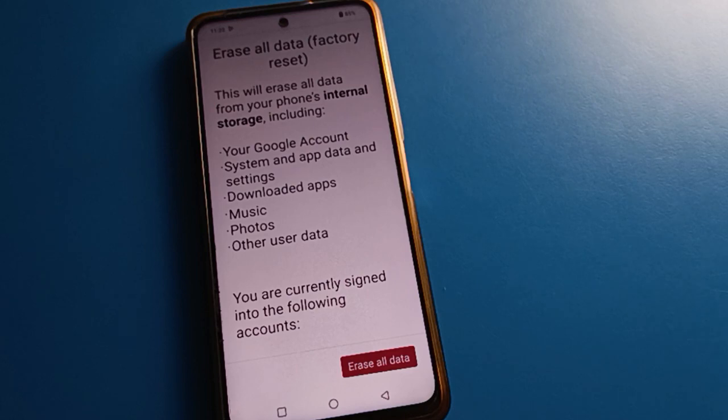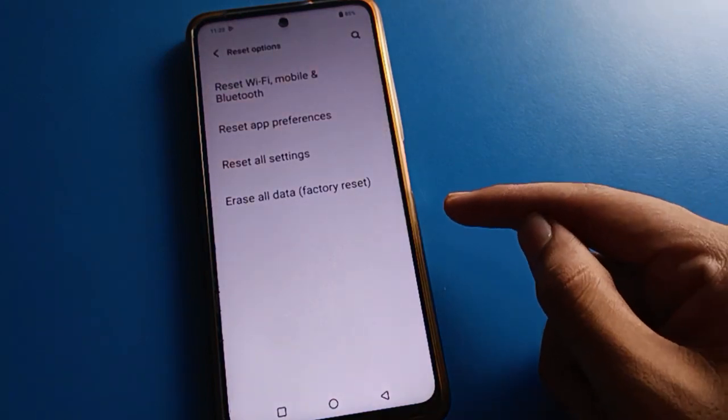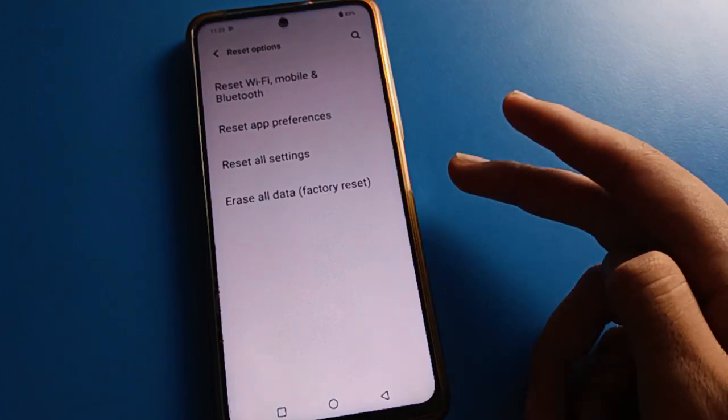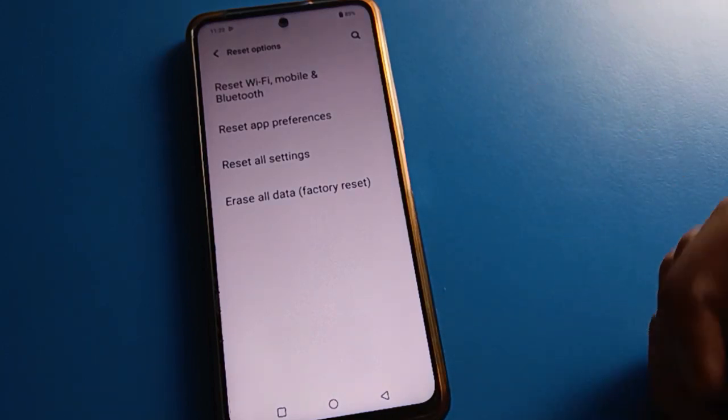And if you forgot your app lock password or privacy password and want to unlock, you can unlock after erasing all data. If you don't want to erase all data in your iQOO mobile but you want to factory reset, click here and use the factory reset setting. You can erase all data: your Google account, downloaded apps, music, photos, contacts, everything will be deleted in your iQOO mobile.